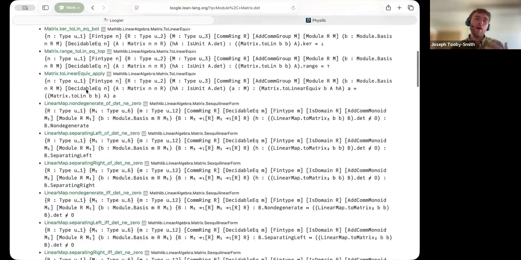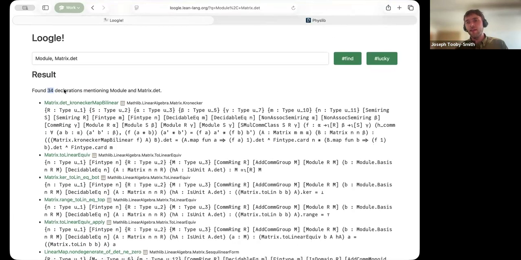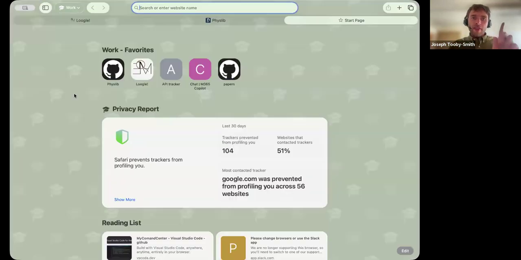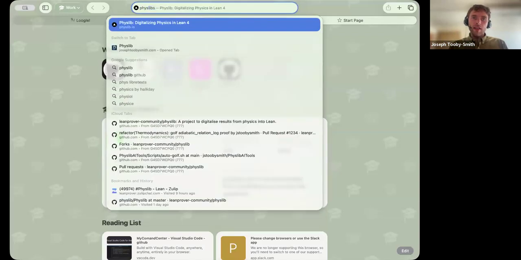So this is one way you can search for stuff, and I find this very powerful. If I want a result in Mathlib, I just think, okay, what is that result going to depend on? And if I end up getting like 2,000 of these, I'll add more to be more specific. But in a lot of cases, there's only a small number. So that's one type of search engine.